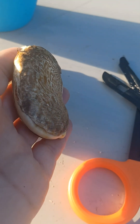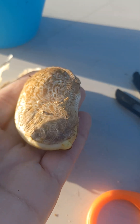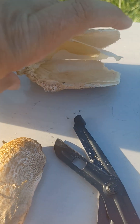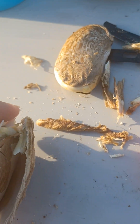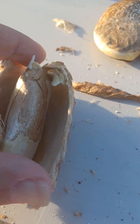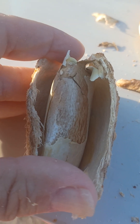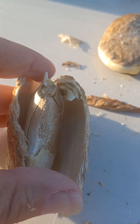You have to be careful — I cut it there a little bit, but that's okay. So that's what I'm going to plant. I'm going to do the same thing to this one. It does take a little bit of time, but you want to take it out completely. It's better to take your time and do a better job.